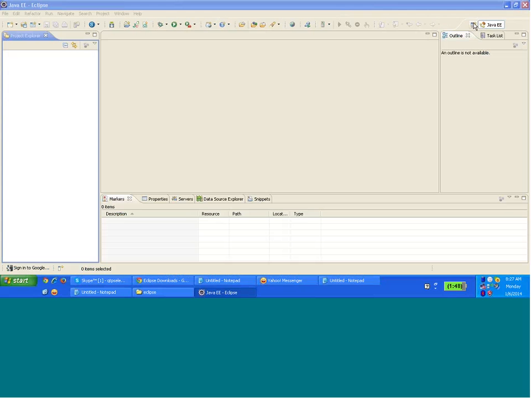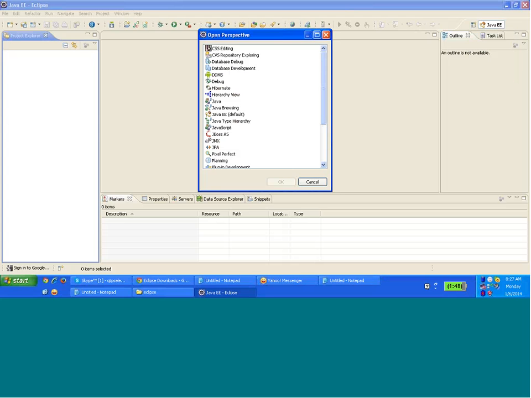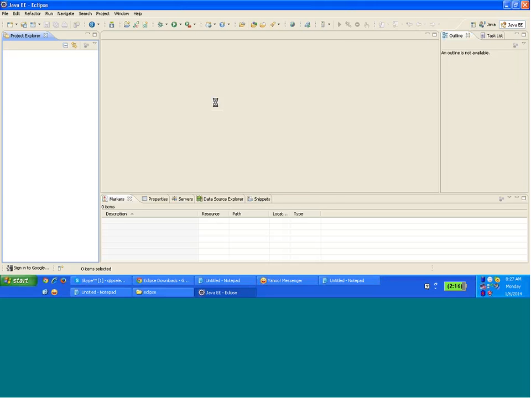Click on this icon and click on Java over here. If you don't see Java, then you click on other and you will see all the perspectives available. With Eclipse, you have to select the Java perspective. When we work with Selenium, we work in the Java perspective. Click on that.